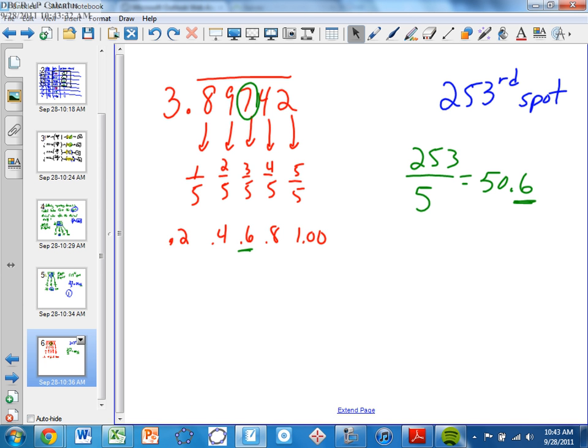Alright, now here's what I want you to do. You did the first half of your quiz, now I want you to do the second half. Keep in mind that you have to take your exponent and divide by 4 here. You're just going to do the second half of this now. I'm only going to give you about 2 or 3 minutes, and then we'll continue talking about that.